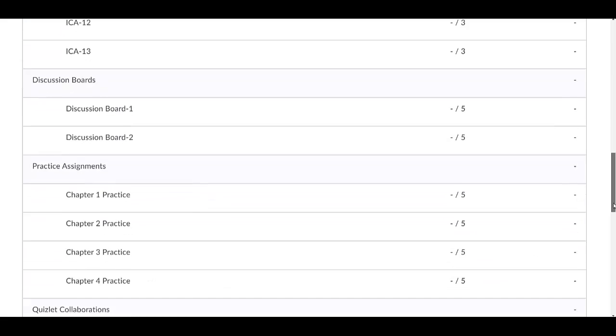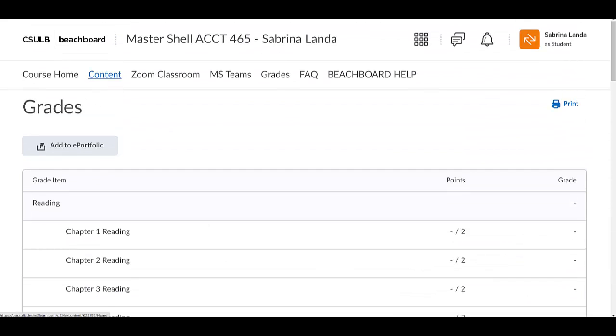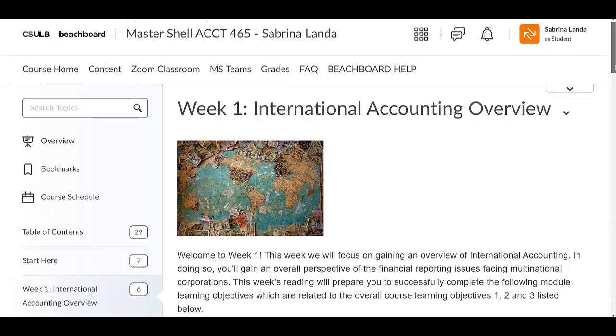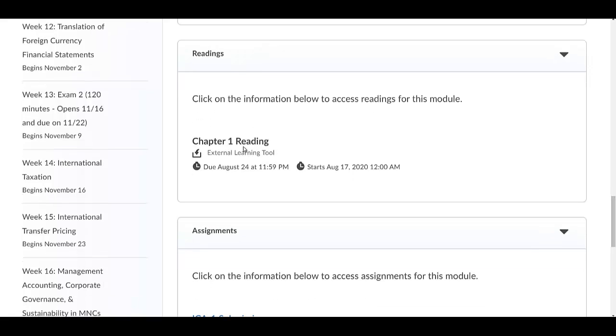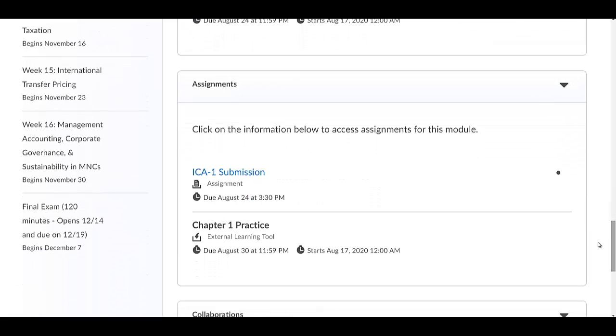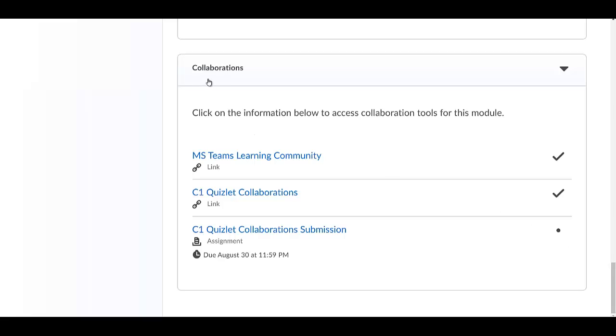In addition, I created different categories for other components of my course. So I wanted to take you there real quickly. So again, that's another plug for, if possible, using the publisher's integration with Beachboard to save you some time on grading for those particular assignments. Of course, there's others, like this is a Dropbox assignment that I will have to grade manually. And I also have collaborations which use external sites. I'll show you how to use MS Teams later in this webinar, and Quizlet later in this webinar.